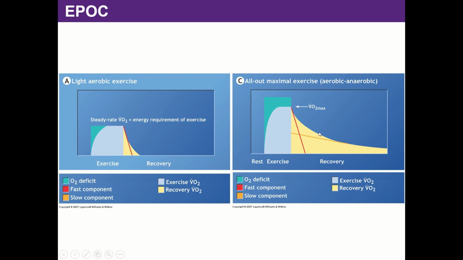And what you're going to see is because they worked so high above their VO2 max, it takes them much longer to recover. So that recovery rate, that excess post-exercise oxygen consumption, which is the yellow stuff, may last 24, 48 hours, in some cases 72 hours, right? So the more intense the exercise, the longer the excess post-exercise oxygen consumption. So they're not fully recovered until that EPOC goes away, until their oxygen consumption returns to normal.